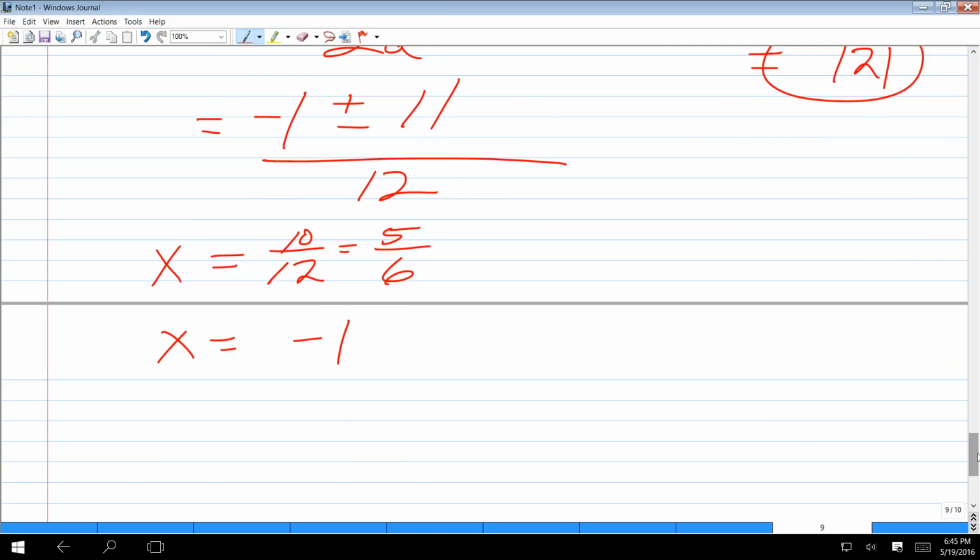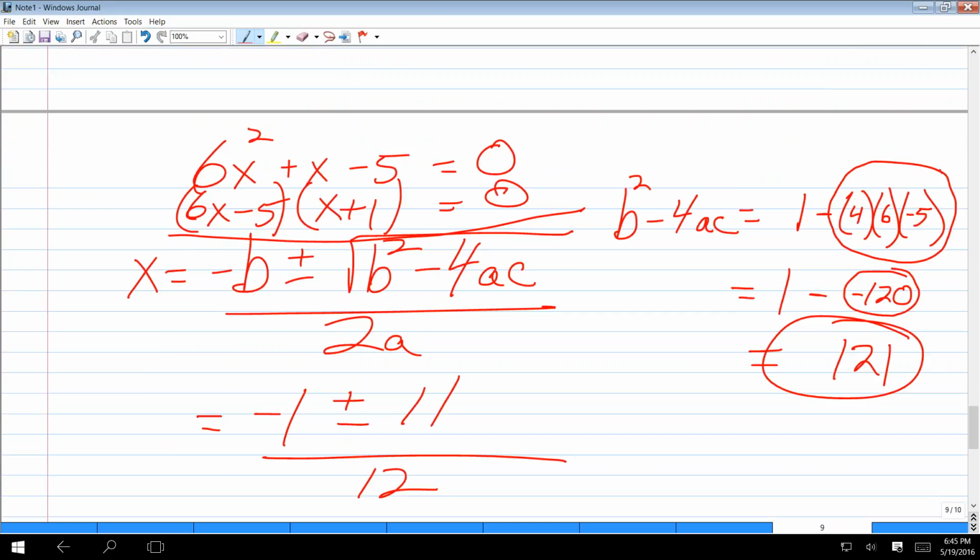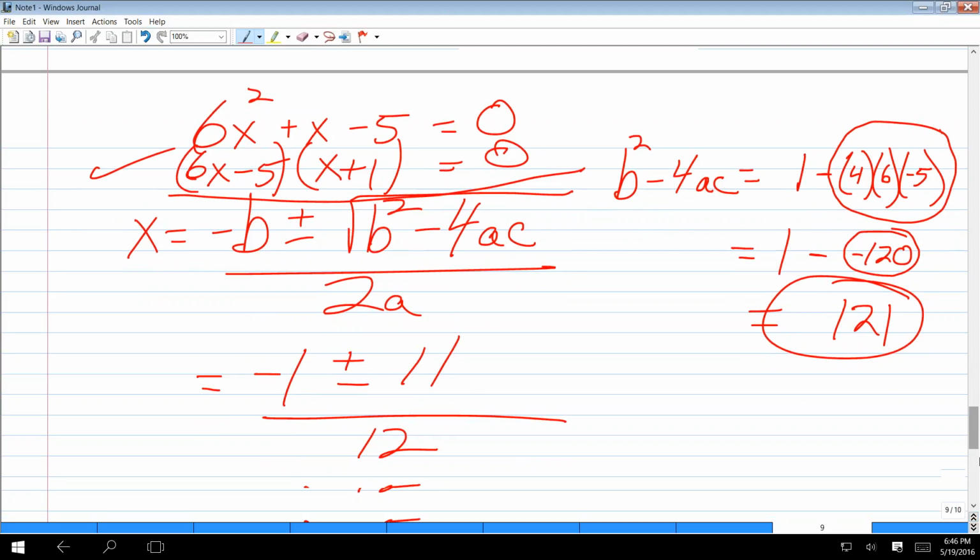So how would they know whether you used the quadratic to solve it or factored it to solve it? Would they? Well, yeah, because the quadratic would produce two answers, right? So does the other way. In other words, when I factored it, here's what I got. Well, that's two answers. x can be equal to -1 or x can be equal to 5 divided by 6. So I got the exact same two answers that I got using the quadratic formula.